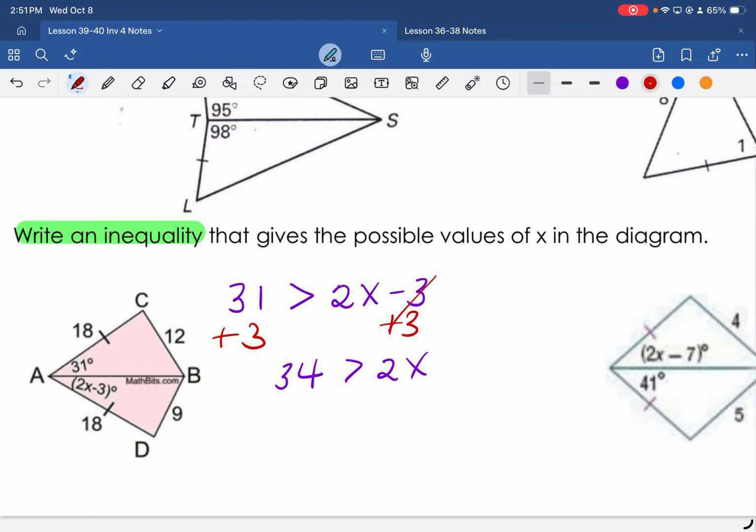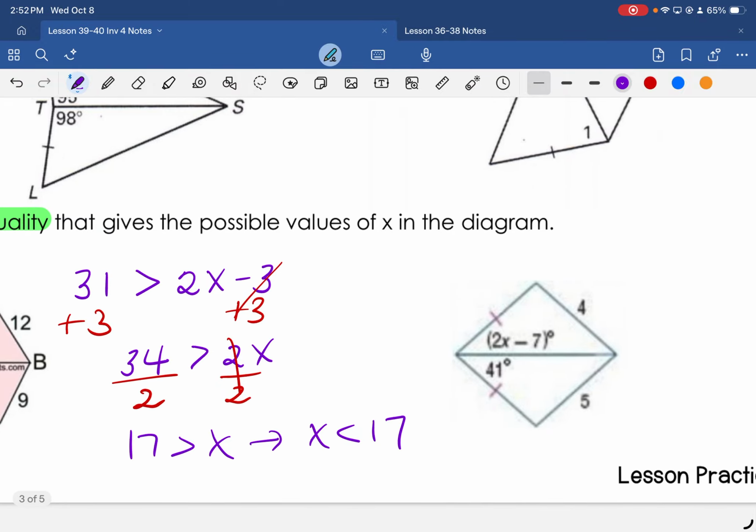How do we get the 2 off the x? Very good. What I do to one side, I do the other. What is 34 divided by 2? 17. Yeah. And y'all could have written it like this. Either one of these is right, as long as the 17's more. It doesn't matter which direction. If they were equal to, would you just set it up equal to themselves? Yes. Okay, will you try this one over here?